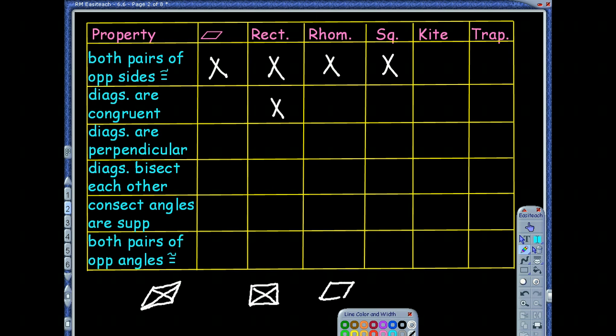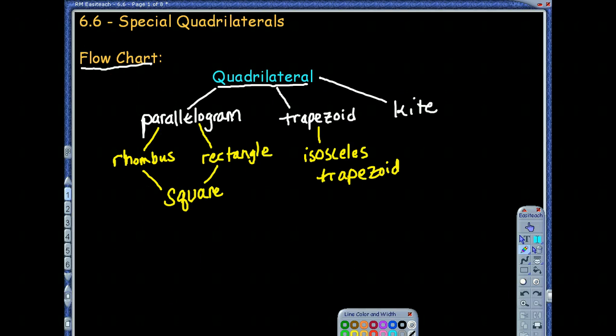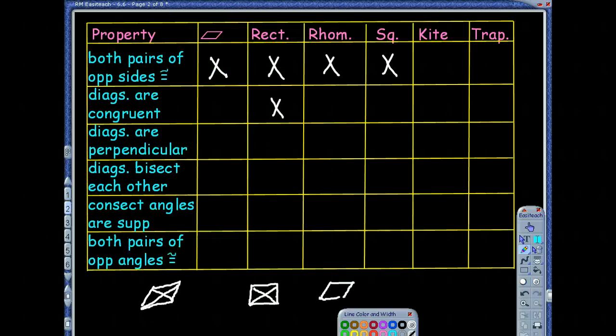If you're just thinking, oh, I know something about diagonals, that doesn't mean that they're congruent. So really make sure you're thinking about what those properties actually tell us. Okay, so you're right. It is a property of rectangles, which now, thinking back to what we did on the last one, we said if something was a property of a parallelogram, it's a property of all parallelograms. So if something's the property of a rectangle, it should be a property of a square. Yeah, because it's also a type of a rectangle. So we can go ahead and put in a box in that.